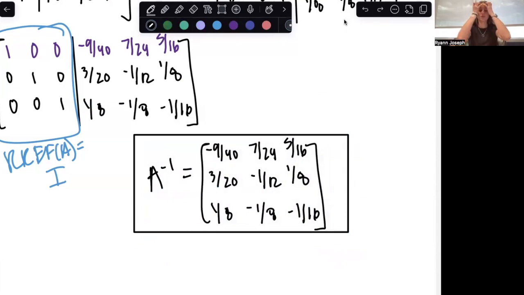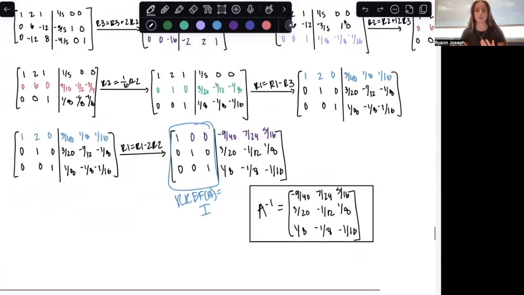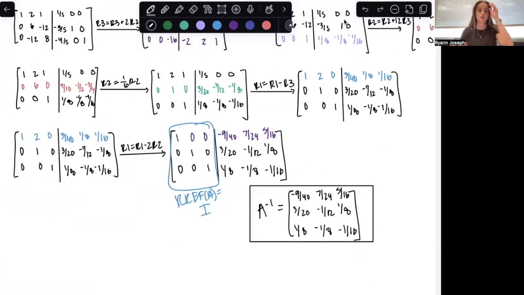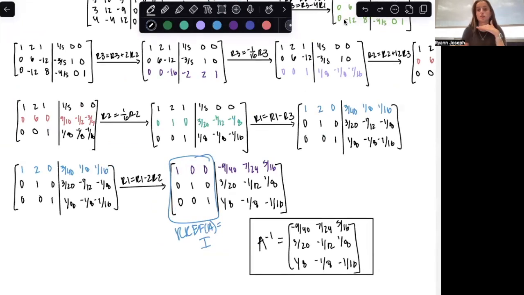A lot of the time, it might ask you to solve for the inverse, but if it just asks you, does the inverse exist? You just have to get to the point where you understand that the reduced row echelon form is the identity matrix. Once you establish 3 pivot variables in a 3x3, you know that that's going to be true for a rank of n. So when it has 3 pivot variables for a 3x3, that means there are no free variables, so we have that unique solution. So we have the identity as the reduced row echelon form.